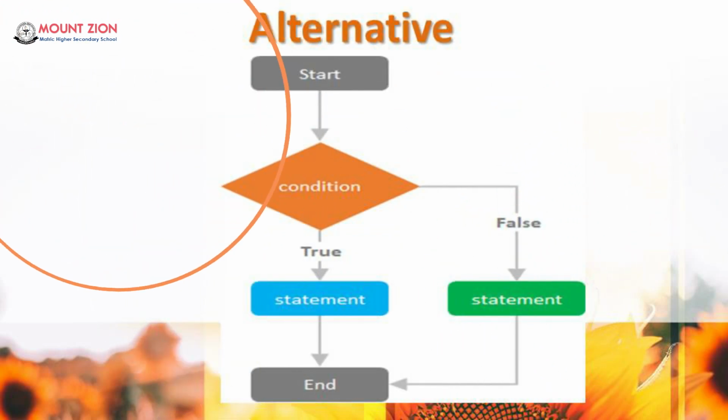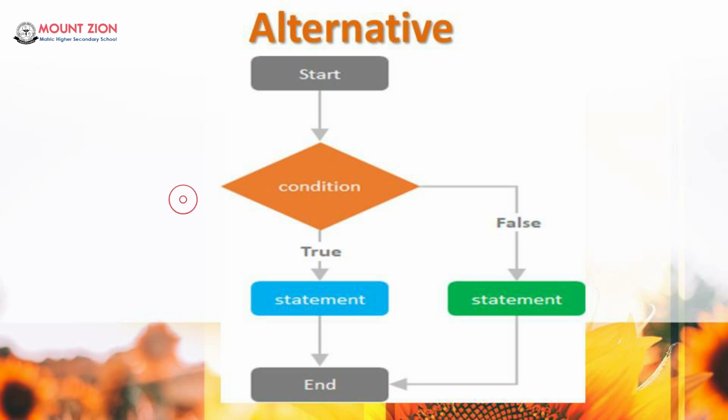The second one is alternative control flow. A condition of the state is tested, and if the condition is true, one statement, that is a true statement, will be executed. If the condition gets false, then the alternative statement, that is a false statement, will be executed. So this is considered under the category of alternative control flow. The condition is checked, so two kinds of statement will be executed here. If it is true, the true block statement will be executed. If the condition gets false, the false statement will be executed.